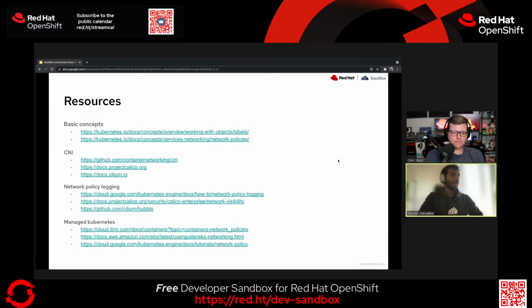And I put out some resources here, but definitely this is not an exhaustive list, and I do not want to stand behind any particular managed Kubernetes service or CNI plugin. But these are some of the most commonly used CNI plugins and managed services. So it's a good starting point if someone wants to look at the CNI interface and things like that. You can go to their GitHub. I've also put links to network policy logging.